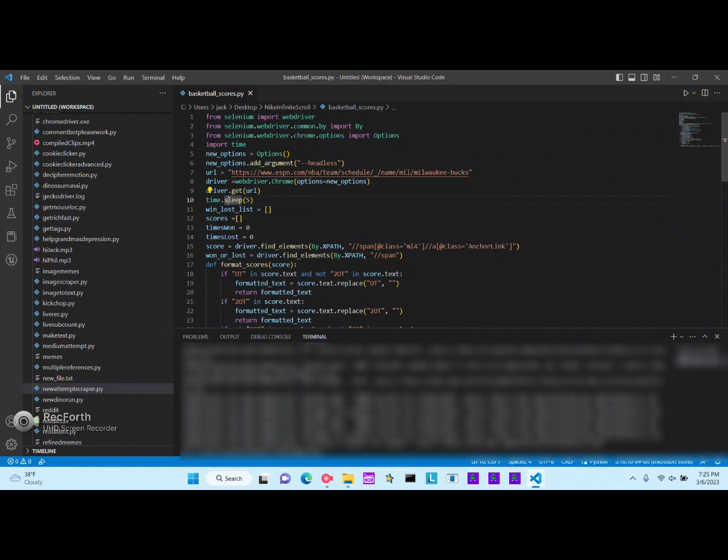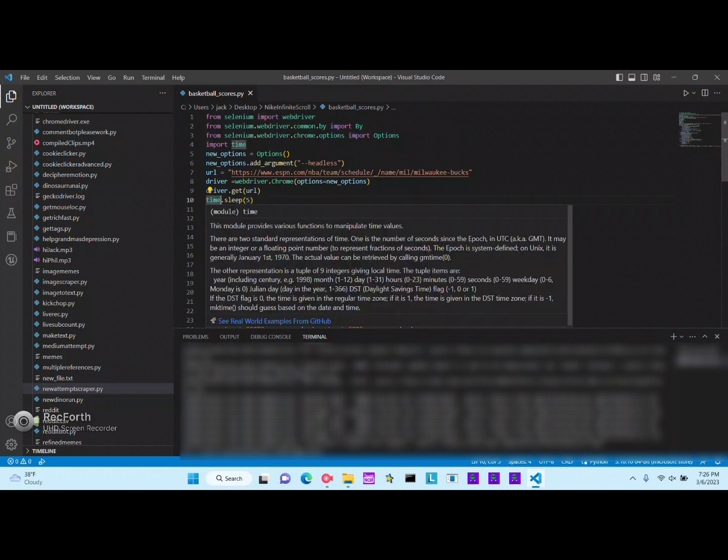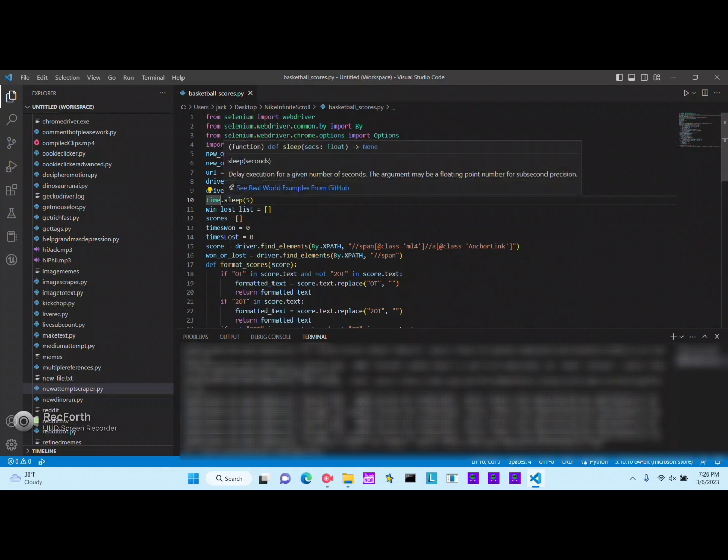I'm going to warn you right now, if you're one of those people whose scripts are very organized and everything's efficient, then if I were you, I'd click off this channel because this script is not exactly the most efficient. There's probably a lot of better ways I could have done it, because there are built-in things to pause the script so it loads. But I put time.sleep 5 seconds to help it render a little bit. Probably I should have put less, but hey, just being precautious.